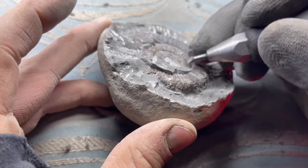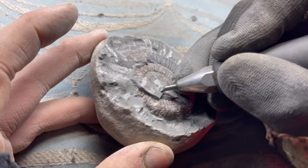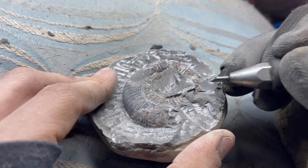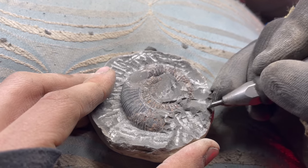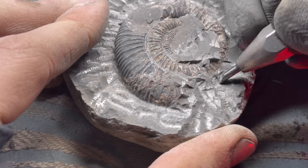Preparing the fossils takes a lot of time, dedication and skill. Although the entire video of this episode is less than 10 minutes long, the entire process of preparing this small ammonite took around half an hour to 45 minutes. I've tried to condense it down so you can see the key parts of this process.